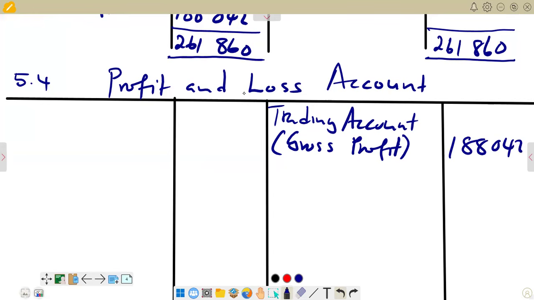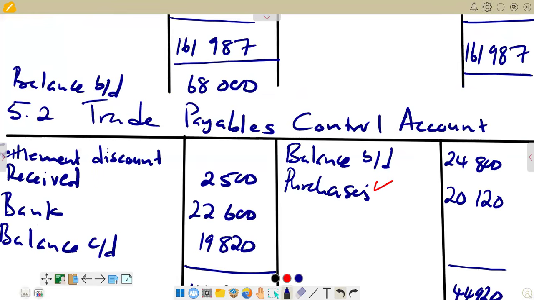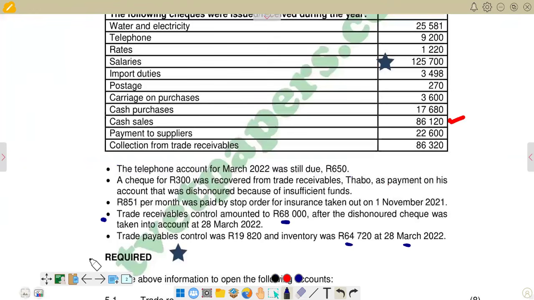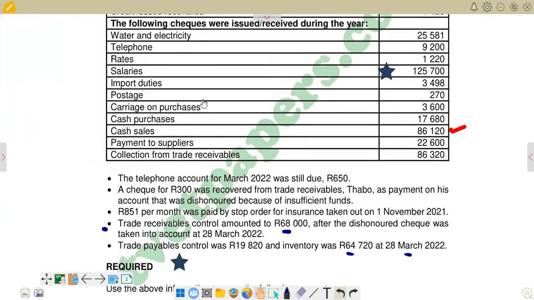Right. So in this profit or loss account, we are going to put all the incomes on the credit side and all expenses on the debit side. As simple as that. So we just pick item by item and we put expenses on the debit, income on the credit. But before you put the expenses and the income, you try to see if there's any adjustment about the income or the expense. Remember, we have to adjust for prepayments and accruals. So before you enter it, check if there's no adjustment, you put as it is in the list of balances.